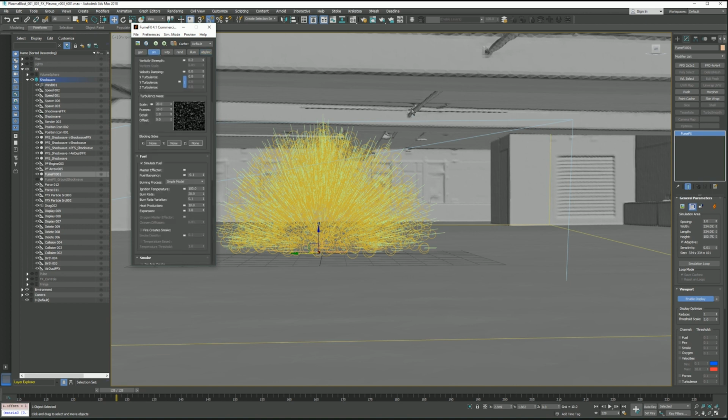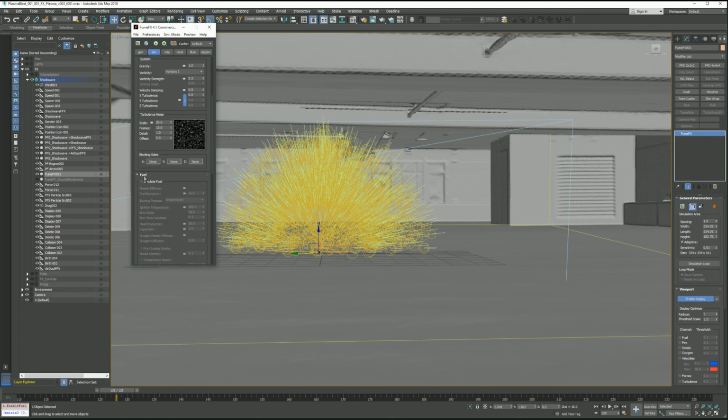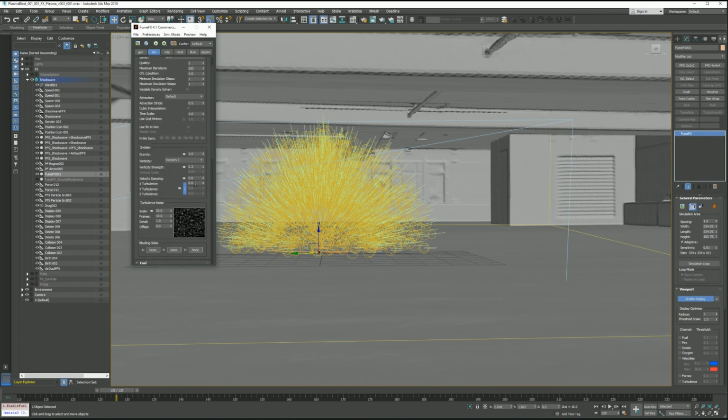In terms of the simulation, it's very similar to what we've already built. So I don't need to worry about any fuel, because it's not going to be a fuel explosion. It's just going to be a big burst of smoke. Give it some turbulence. I'm just going to throw in random values again, just something to start with.